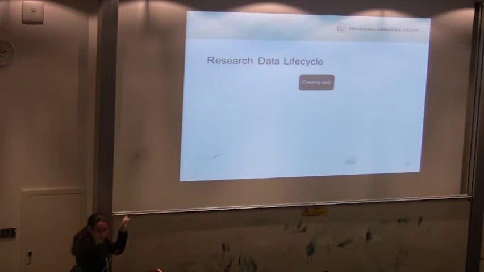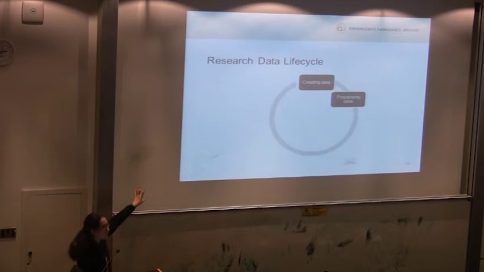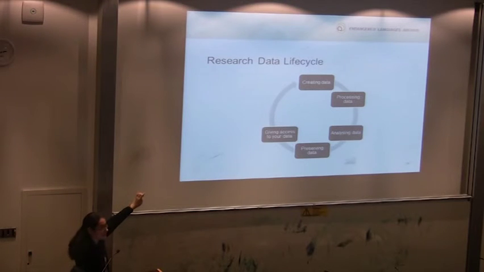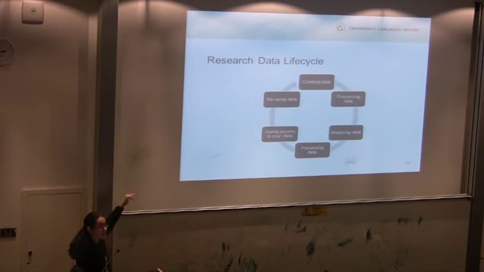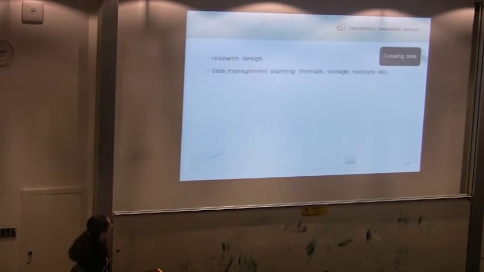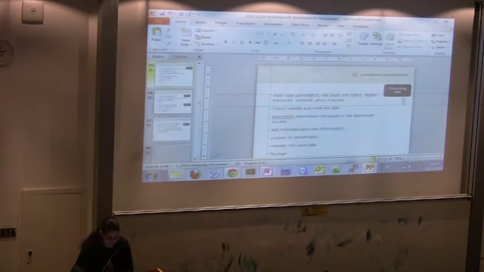And they know about that already, right? We've discussed it, so I will just not go into detail about it. So this is, from the point of creating data, what are the steps? You process them, you analyze them, you preserve them, you give access to somebody or more people. Hopefully somebody uses it and then creates some new data, and then the cycle starts over again. So I'll skim through all this information. I'll have the slides if you need to have a look at them. It's easier that way.